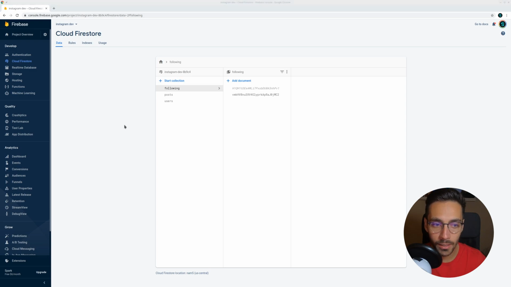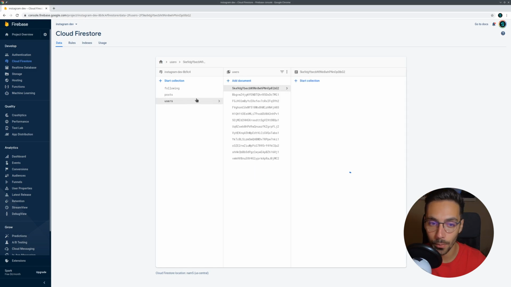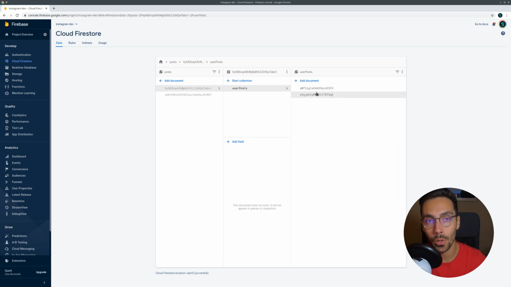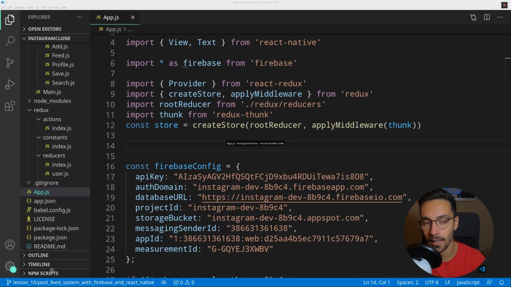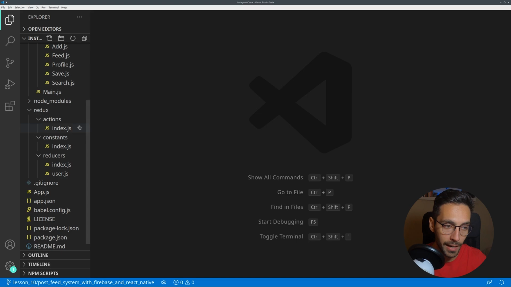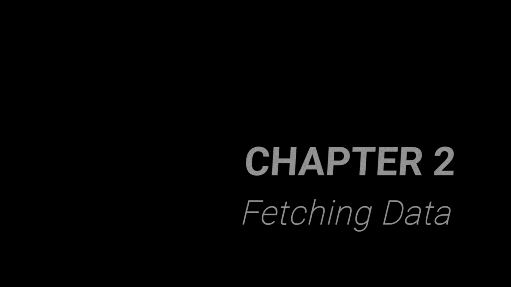And this is possible if after we get the following list, we get the user information by coming in here and fetching this information, and then fetching all of the posts that the user that we are following has made. And then we organize it chronologically. So we have to do some steps for that. Again, Firebase is probably not the best platform database for this, better yet, Firestore in this case, but it should do the trick and we should be able to do it nonetheless. So let's come into actions and let's start working on it.